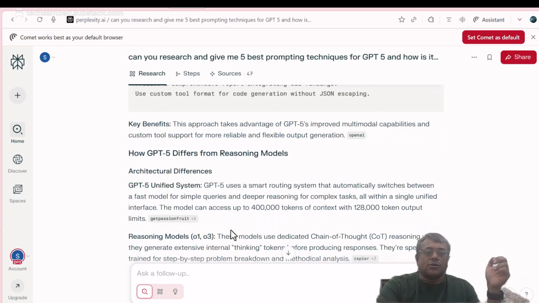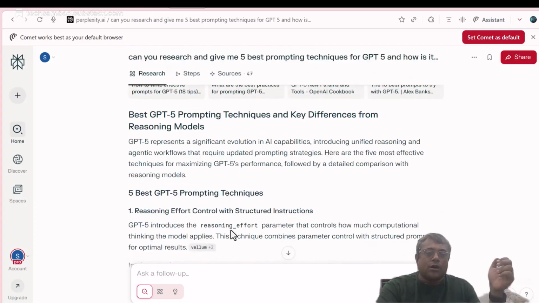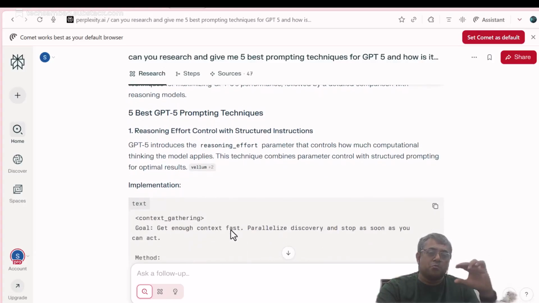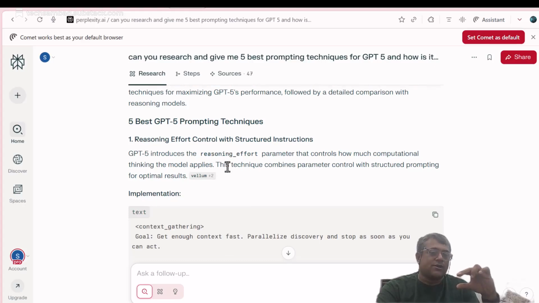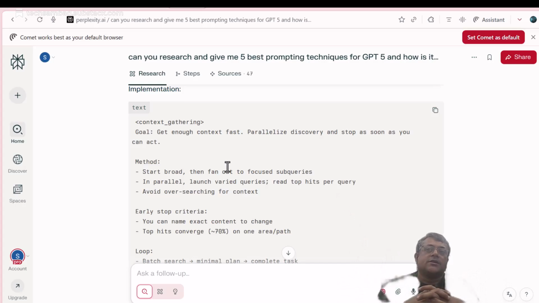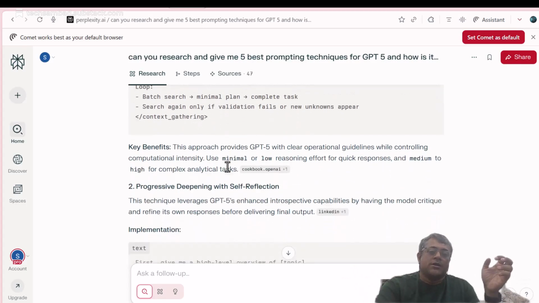So these are some of the prompting techniques which I found. I did some research using this, and also a bit of research on social media. I'll reiterate: structured instructions, breaking the instruction into structures like goal and method, then using reasoning effort as well, because from the reasoning effort we are indicating to ChatGPT which LLM to use. Since it's an intelligent router as well, we are giving some indication to the router.